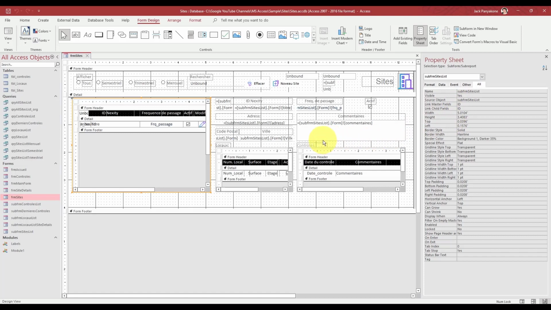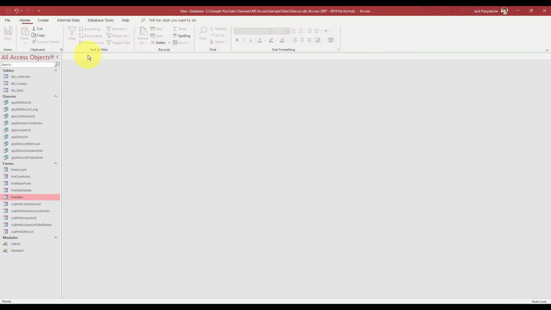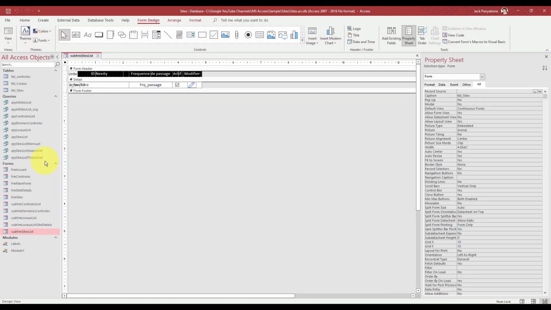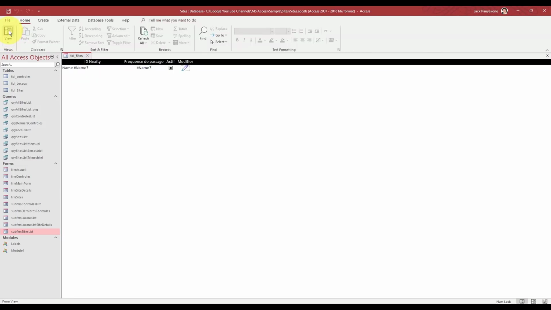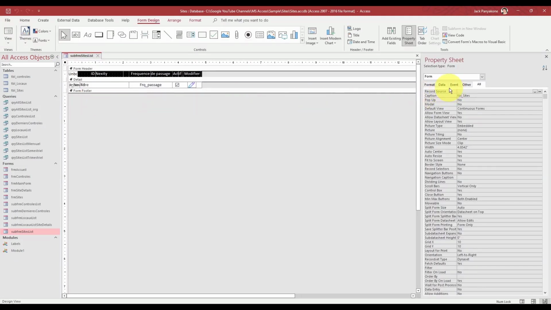And I am interested in what records it's coming from, so I'm gonna close this down and open up this sub list. Oh, you have no records there. See that subform? You have no record source. You don't have any record source. So if you run this, nothing's gonna show up. And say, hey, you have no record source. See? Alright.